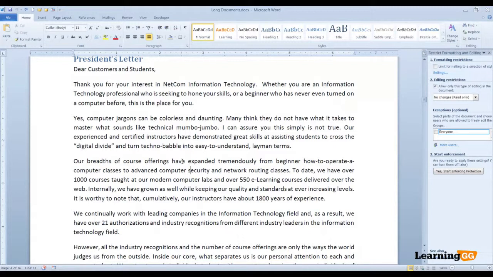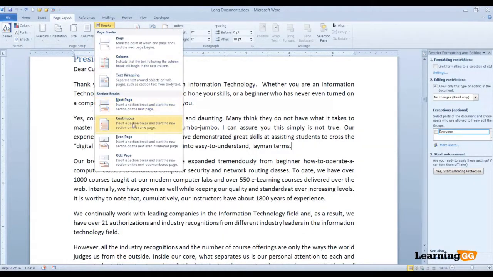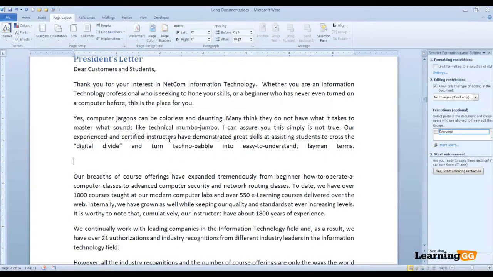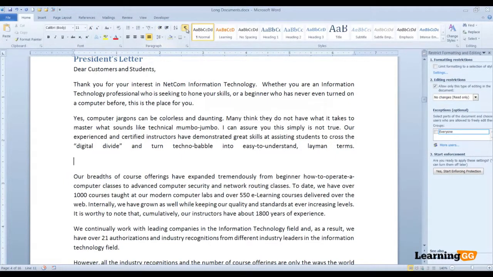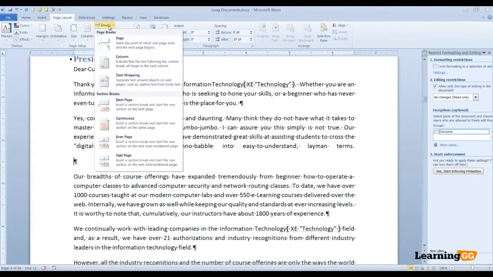The first thing we need to do is break up the document into sections. So let's insert a section break after the paragraph, after layman terms. We can go to Page Layout, Breaks, and let's do a continuous section break, which we have looked at in previous lessons. I'll turn on the show hide mark so you can see. Let's ensure that we have our section breaks.